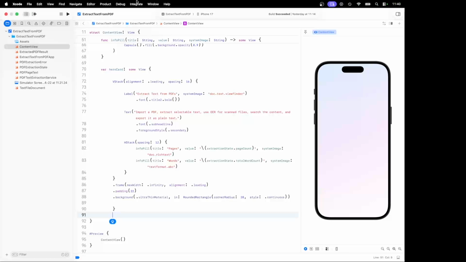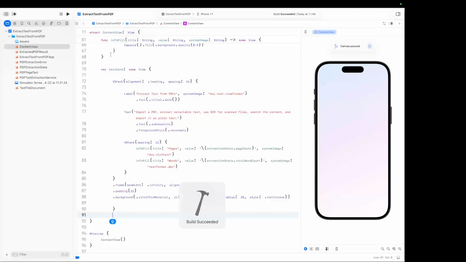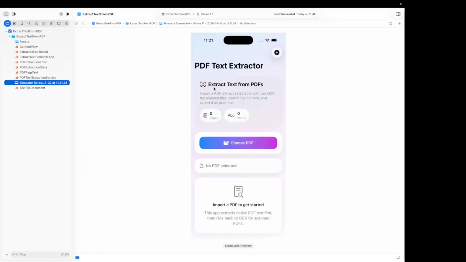Let's see if the preview works. It compiles, so we probably have to call something. Anyway, so this top card gives a user a quick summary of what the app does and a couple of useful stats, as I showed earlier in this image.